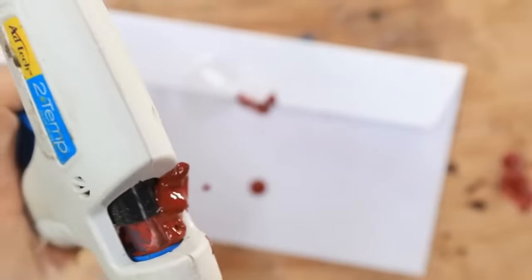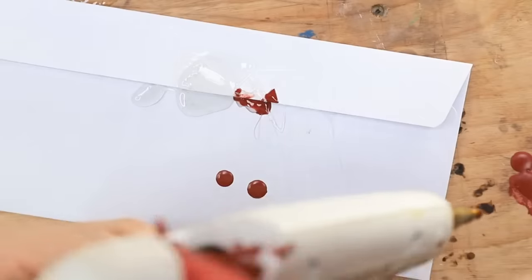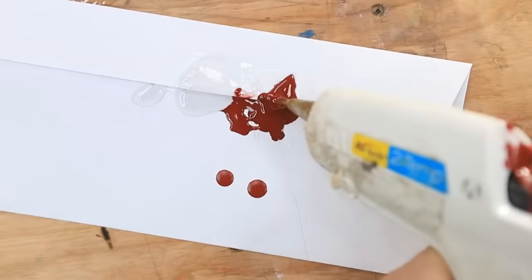Ouch. Oh, it started leaking out the side of the glue gun. Come on. Oh no. It's all inside the glue gun. Oh, crud. Oh man. Maybe I pushed it too hard. I don't know what the heck happened. Let's try it again. Okay, ready guys? You can do it. Yeah, there we go.